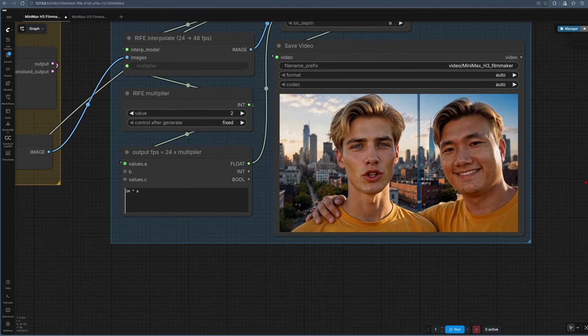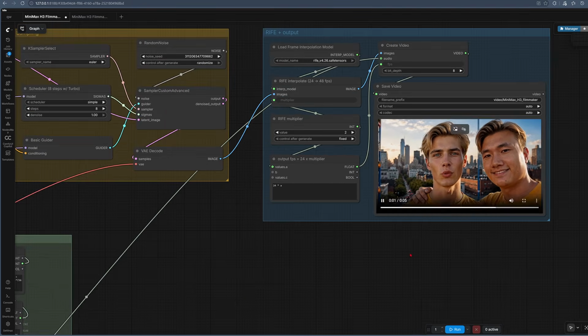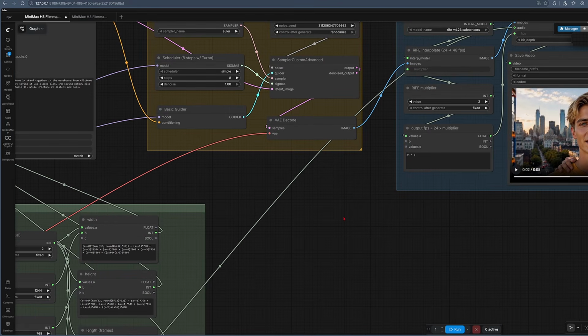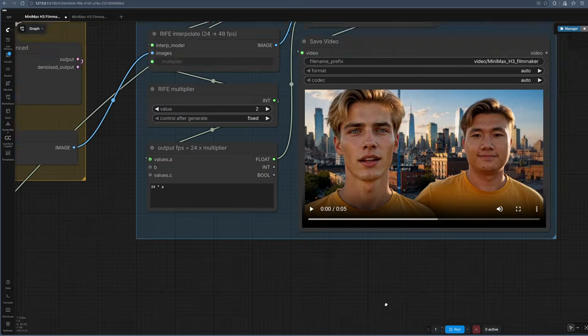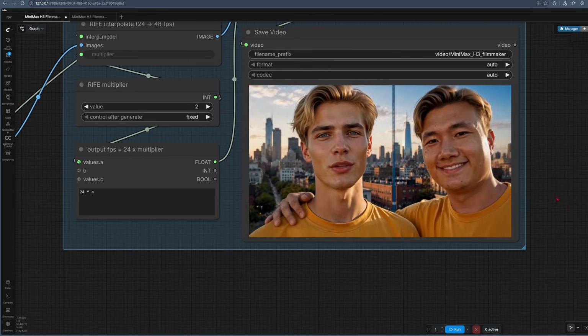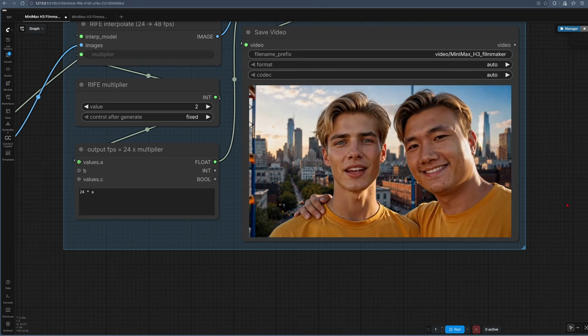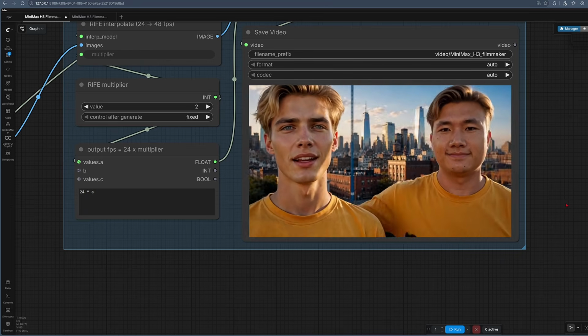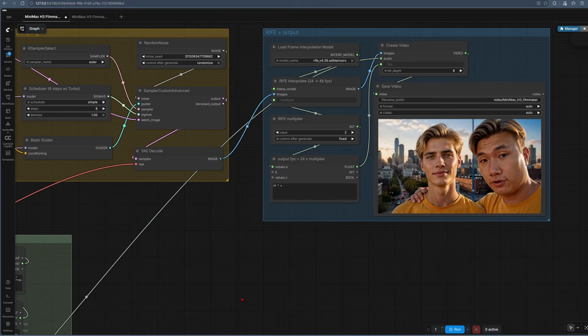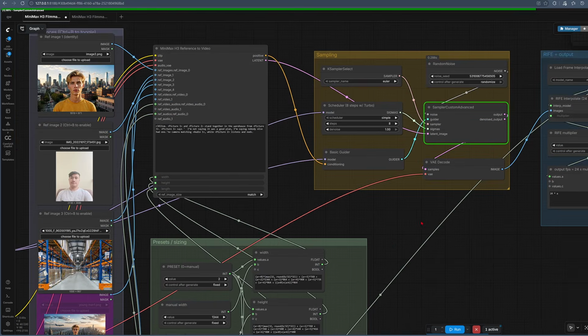So the video result is that reference image 1 and 2 have kind of blended. Reference character 2 is in a silver-white t-shirt, but it's made it yellow, the same as image 1. And image 2's hair has gone from black to a yellowish blonde, but the consistency is amazing. The only thing off is the outfit and the hair. The facial consistency is pretty much consistent. But for now, it's ignored image 3, the warehouse. So let's try once more.